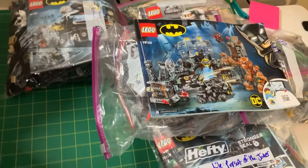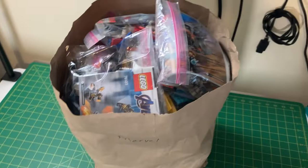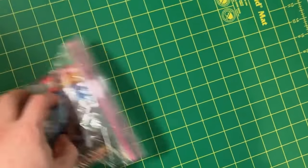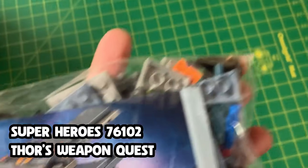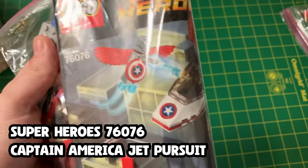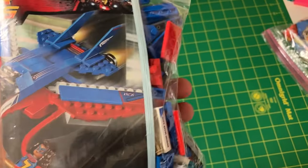Let's go ahead and set those aside and go through this bag of Marvel, which is the biggest one. A lot of different sets here, mostly smaller ones but a couple of bigger ones — a huge variety and tons of sweet minifigures. Here we have 76102 — looks like some kind of Thor and Rocket related set. Then we've got 76076 — looks like Falcon or War Machine or something. And Ms. Marvel — not sure what that set is, but some cool looking minifigures. Ms. Marvel's got those huge long arms.